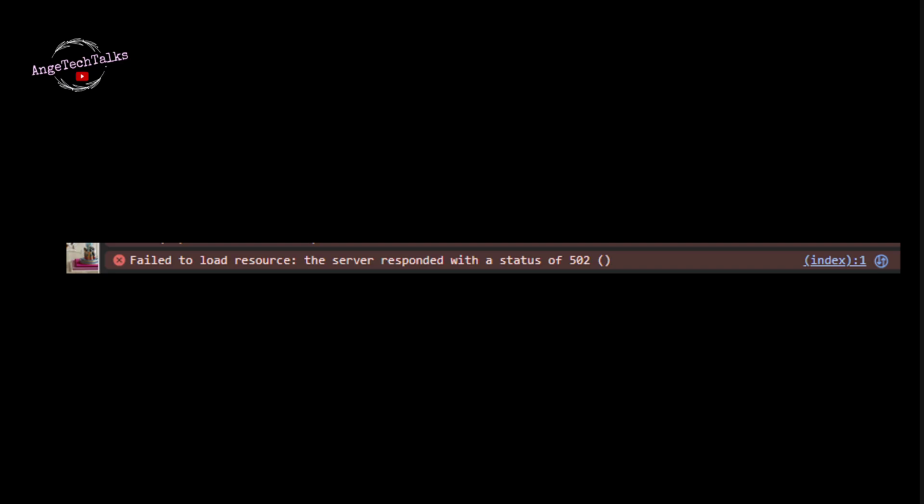It asks server B, the backend server or the API, give me the product details. Server B crashes, or server A is down, or a network issue occurs between server A and B, or server B sends garbled or invalid responses. Server A cannot get a proper response. It tells your browser 502 bad gateway. So it means communication between servers fails.